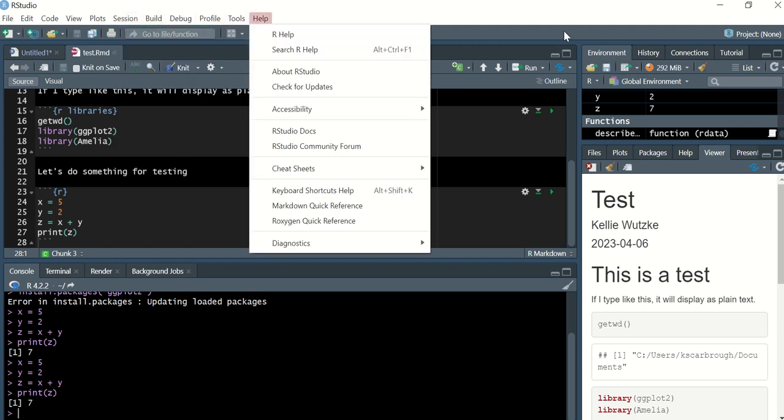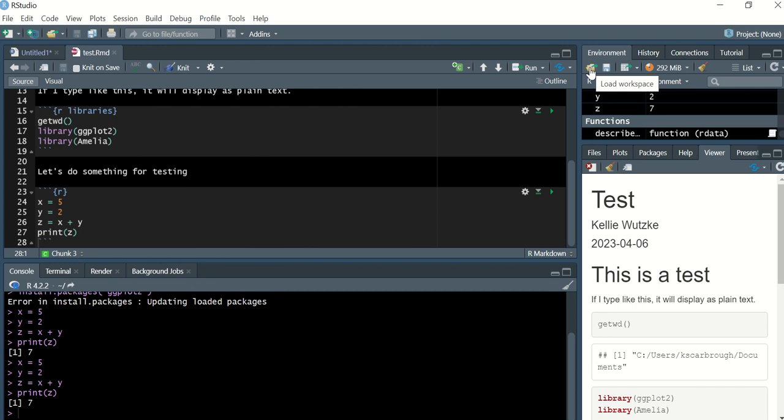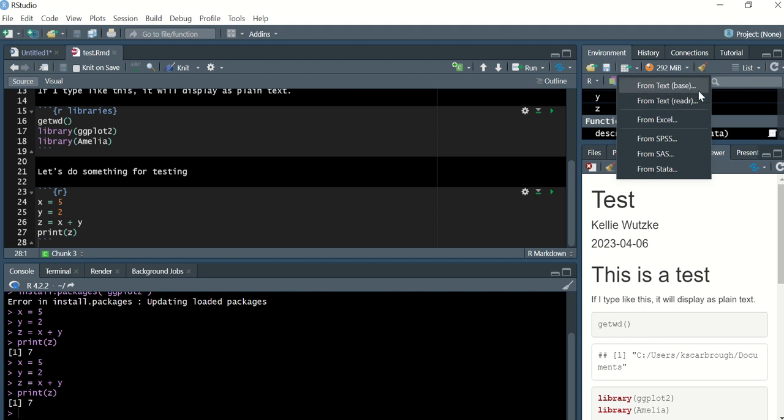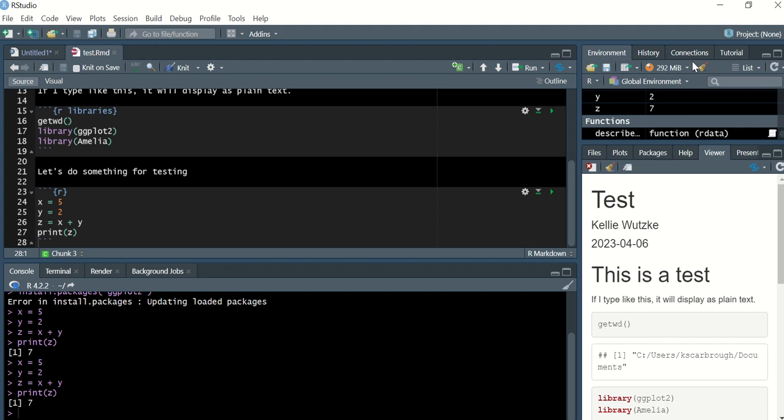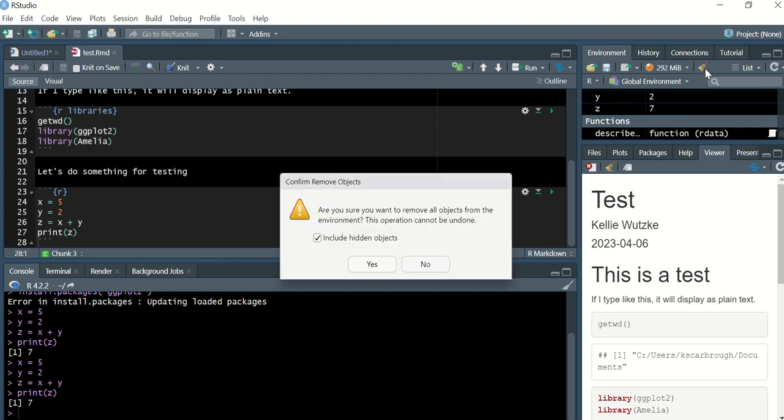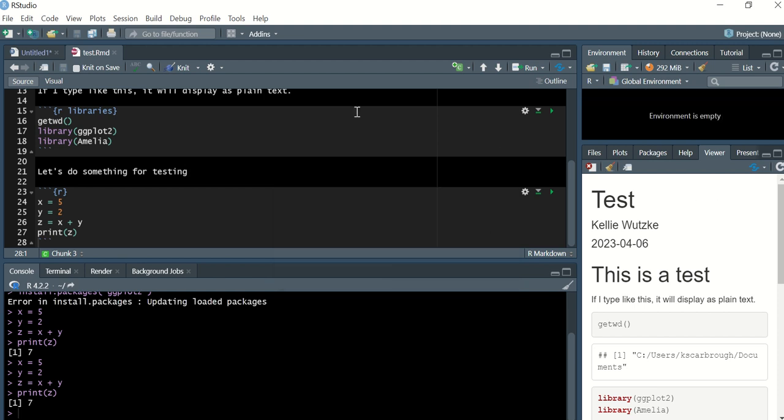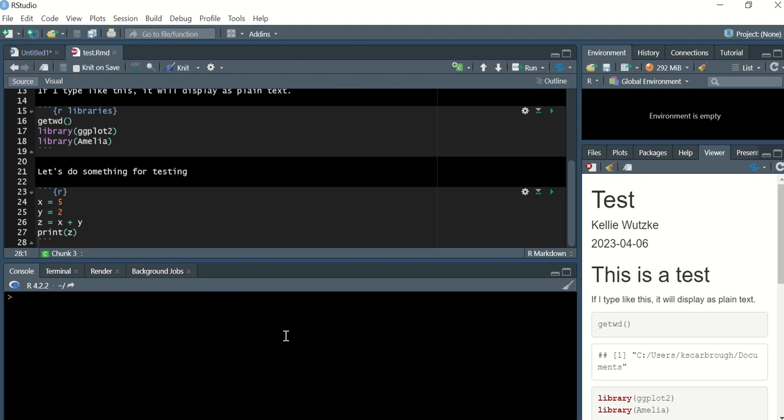I will also say, if you're having trouble loading a file for some reason, you can try loading it through over here by clicking down here and then picking, if it's from Excel or if it's from a CSV file, you would do it from text. If your environment's really messy, or you've done a lot of manipulating of a data set and you just want to start over, you can remove all the objects from your environment, but then you have to reload everything. So if you loaded a data set, you need to reload it again before you continue with testing your other code. And if you want to clear down here, because you just want a clean slate, you can click the little broom down here as well.